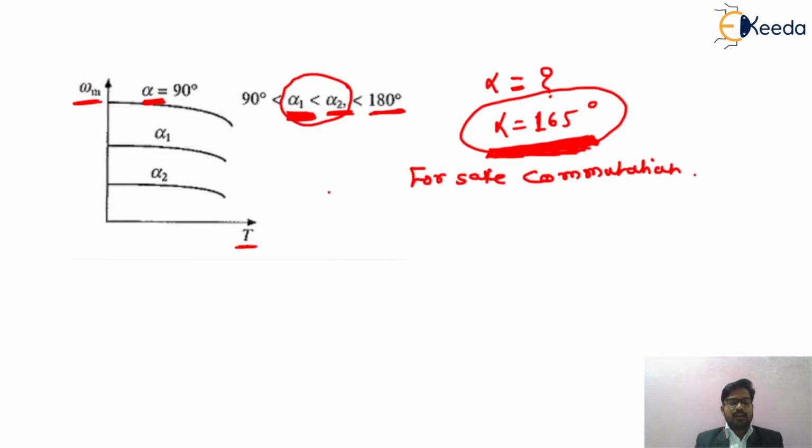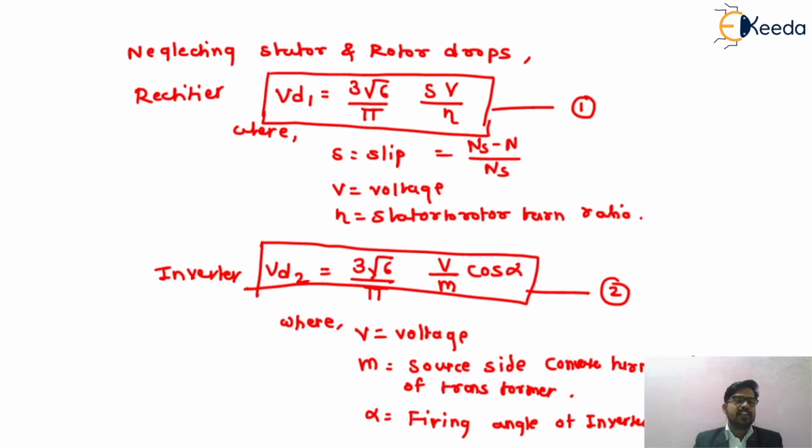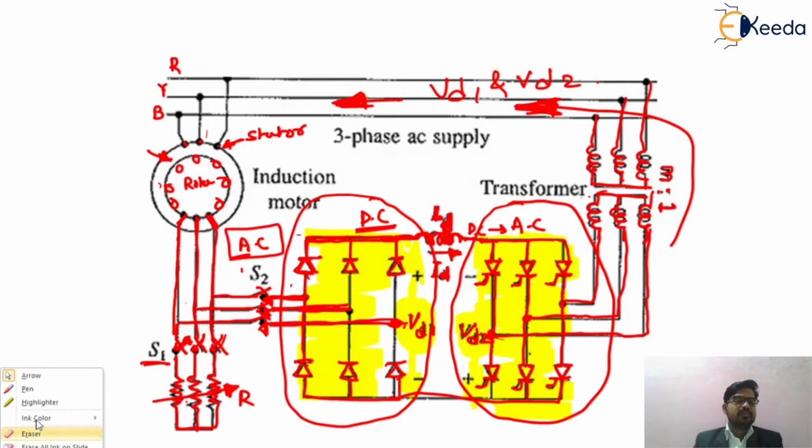So friends, basically a transformer is used in the circuit for matching VD1 and VD2. I can show you the circuit. In the circuit we are using one transformer. This will be the transformer. Why are we using the transformer? Because it is used for matching the voltages of VD1 and VD2. By means of this transformer turns ratio, we can match this voltage, and now this voltage will be supplied to your source. Okay, so that will be the concept.